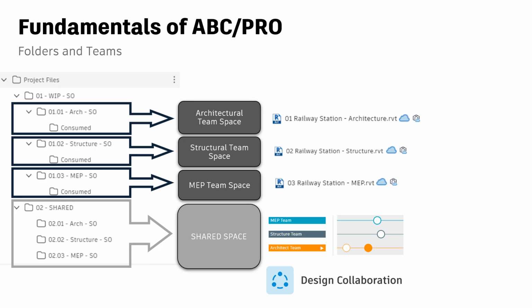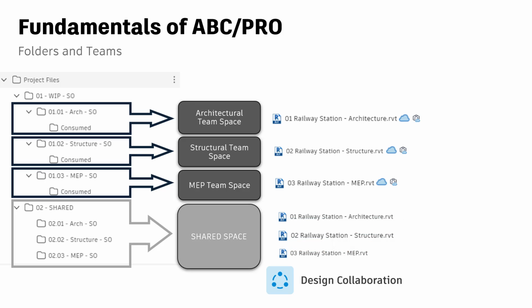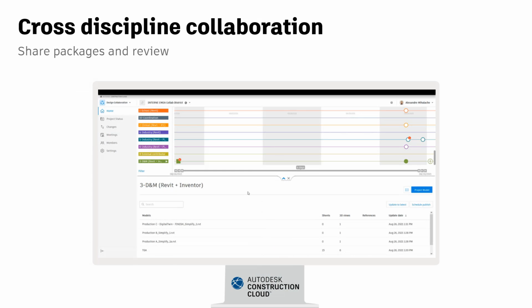So this is exactly what I told you on the timeline. The shared packages will be drawn as rounds on the timeline, as you can see. If a circle is empty, it means that it has not been consumed. If it's filled, it means that it has been consumed. So this is where the shared models will go and then will be consumed by the other discipline teams. Let's watch an illustration video around this process.